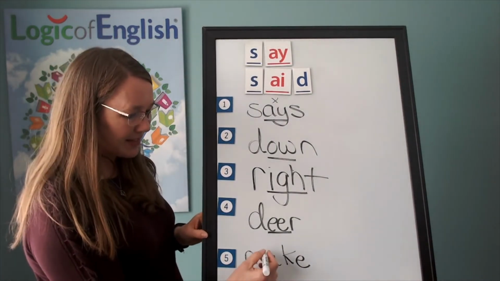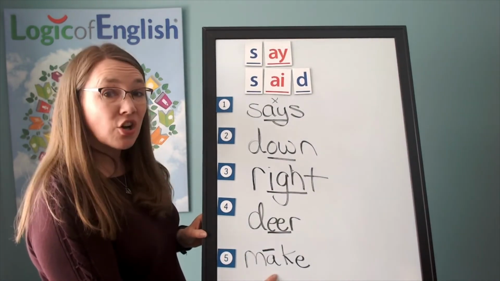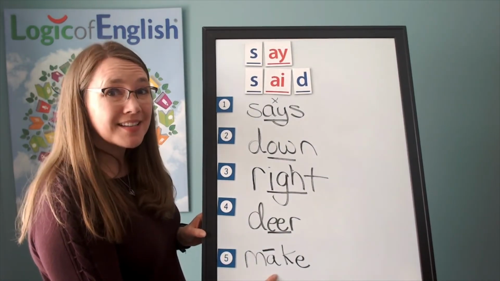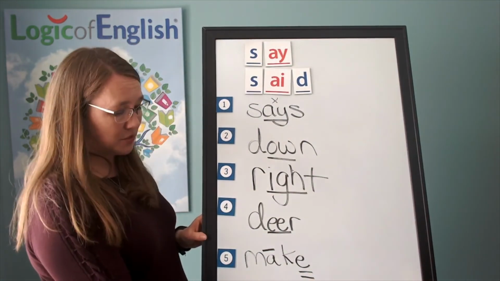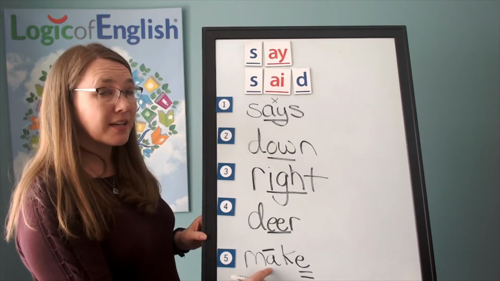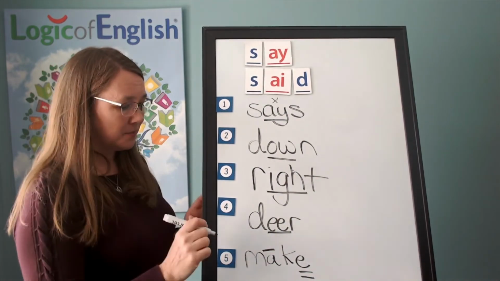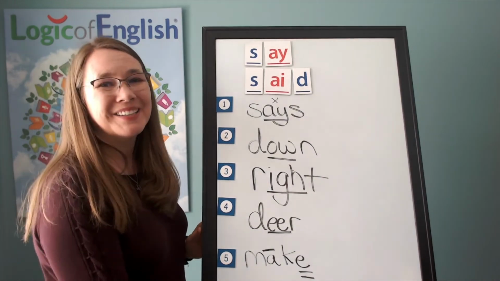How will we mark this? We'll put a line over the A because it said its long sound. Why did it say its long sound? Because of the silent final E, which we need to underline twice. The vowel said its long sound because of the E. Let's sound it out. A, k, make.